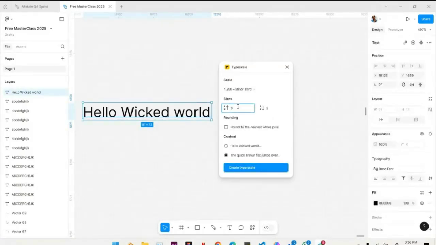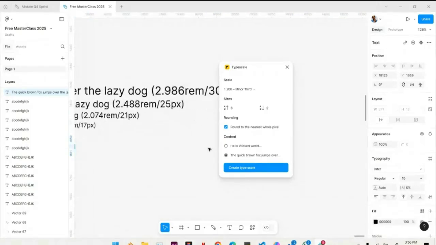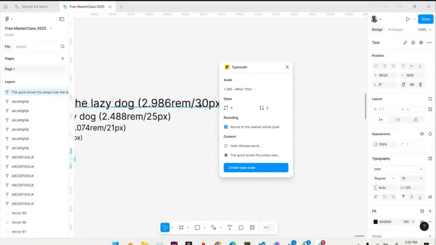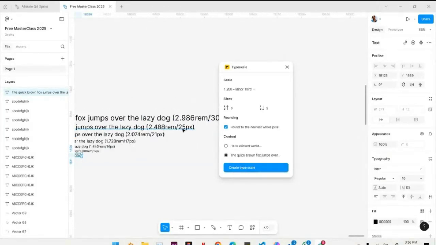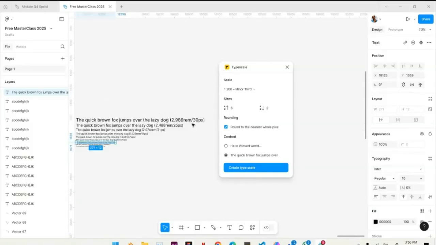Now we have this 6.2. We want to go a little bit maybe lower as well. Now round up to the whole pixel, and let's now try create the new scale again. It's giving us a relatively good one, right? Now it has given us something that makes sense. Good. I like this. 30, 25. But one thing about me is I personally would not use this like this, right?